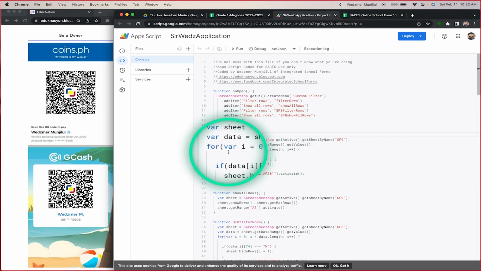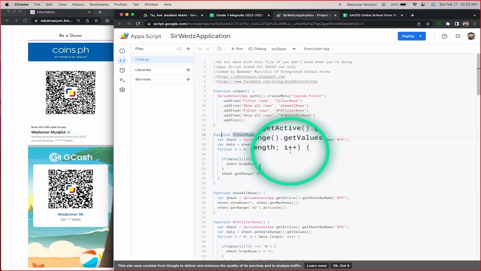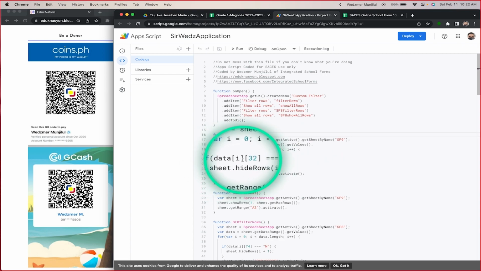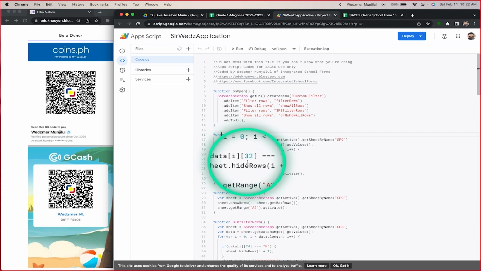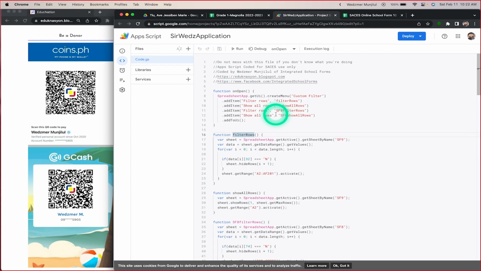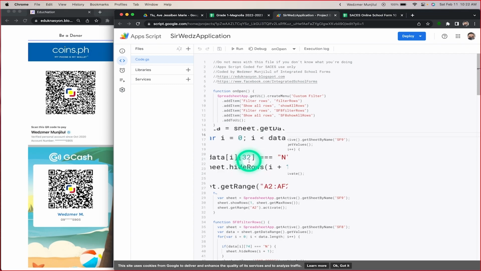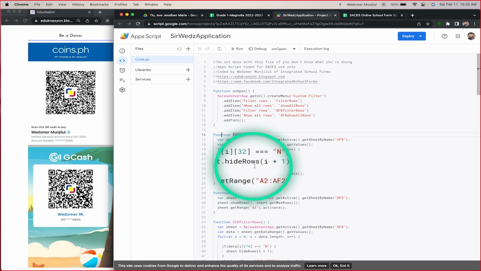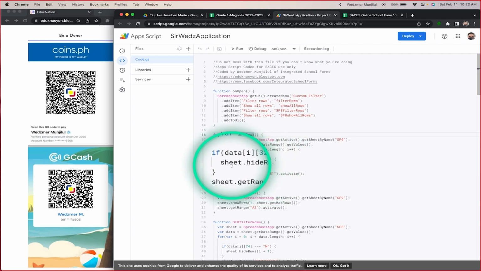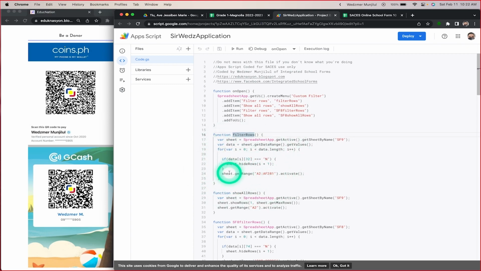If data[i][31], yung condition niya, is on the 32nd column, kasi po pang 32 na column po yung AG. Kung ang resulta nito ay N or no, it should automatically hide the row. So, lahat po nun, ng letter N sa AG na column kanina, it should automatically hide it. So, saan po niya yun hanapin?